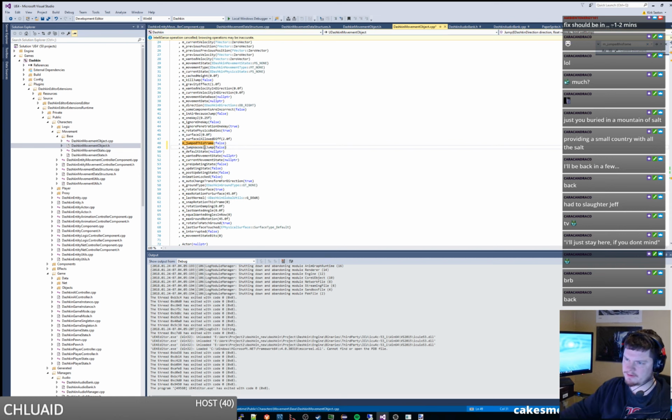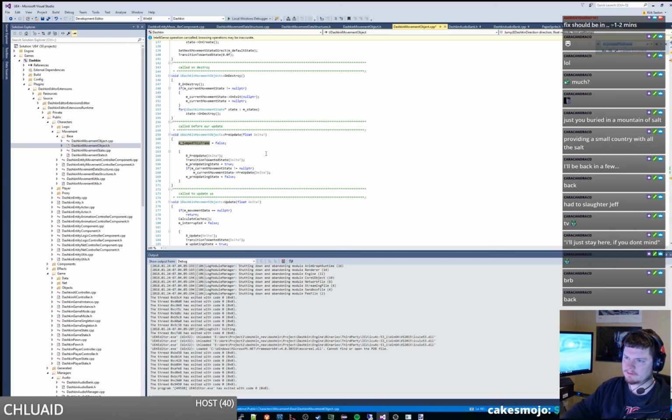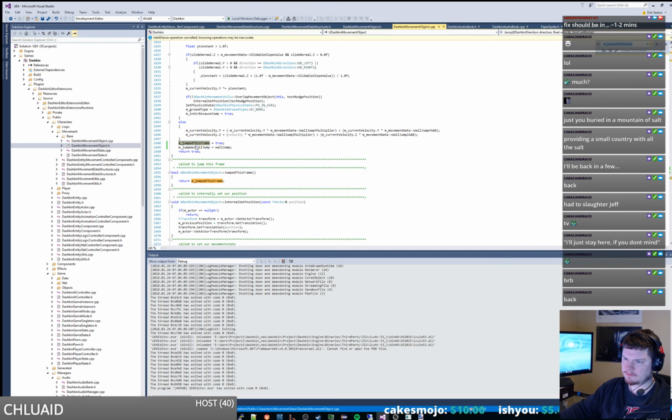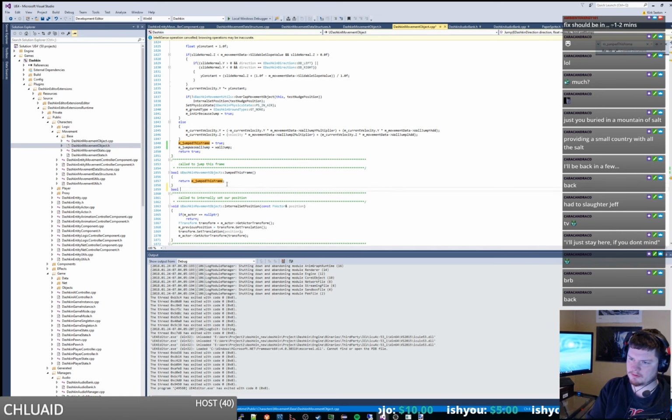So jump was wall jump is false. Pre-update jump was wall jump is false. All right, so we want bool Dashkin movement object jump was wall jump.